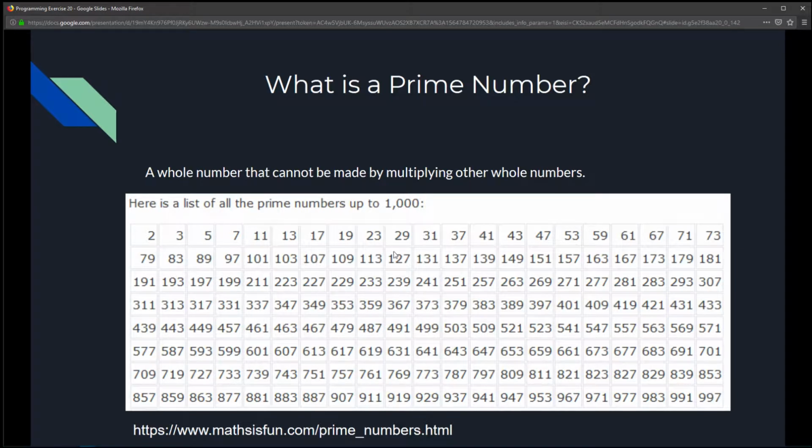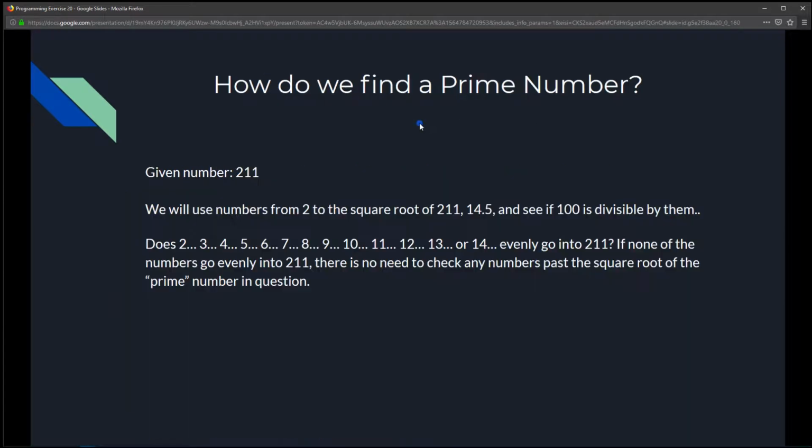Let's take a look at 41, for example. Let's say 7 times 6 will get us 42, and then maybe 7 times 5 will get us 35, but no two whole numbers multiplied together will get us 41 besides 1 and the number itself. So that is a prime number.